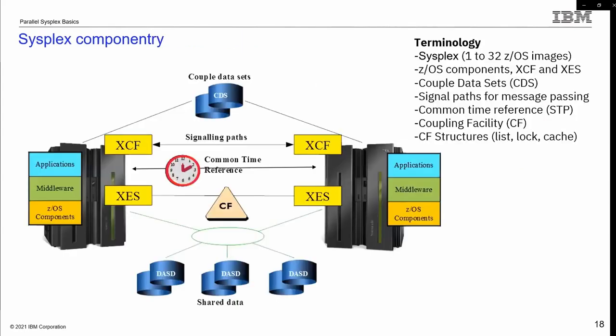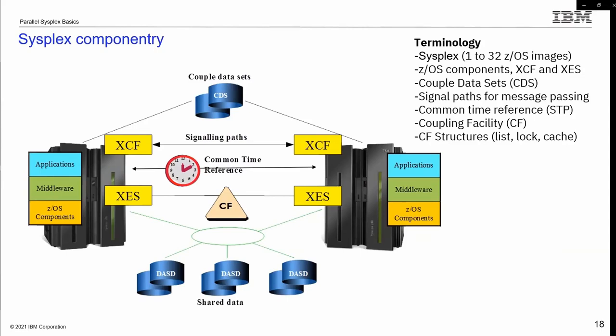Okay, so here is just a high-level view of some of the major components that make up a Sysplex. So we usually think of a Sysplex between 1 and 32 images. Generally speaking, a Sysplex that most clients are going to understand is at least 2 or more systems that work together in a cluster. Now, these images could be on the same mainframe box or CPC, or they could be, for higher availability, hardware redundancy, on at least 2 or more CPCs or mainframe boxes.